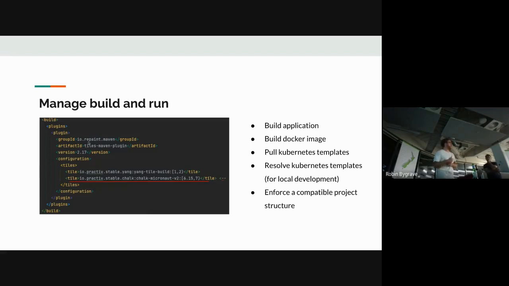So we can filter using Maven plugins and plug in a whole bunch of developer configuration specific to your local environment. Don't really need to care about secrets too much, so just plug and play whatever you need. And then we can also enforce compatible project structure. All of these are individual tiles, and they're aggregated under that Chalk umbrella for Micronaut. So this is everything we need to deploy and run a Micronaut project, which is really handy. Are there any questions about that in particular?